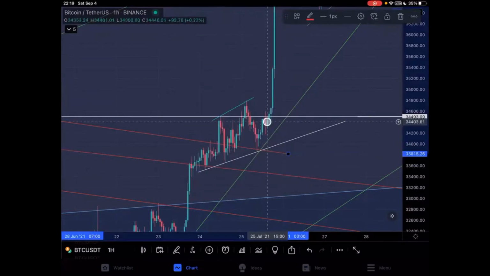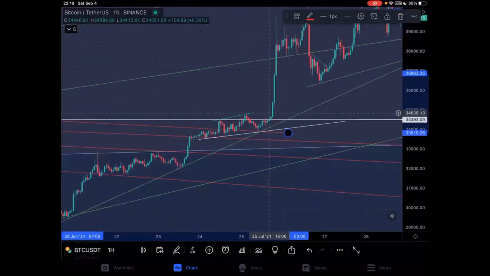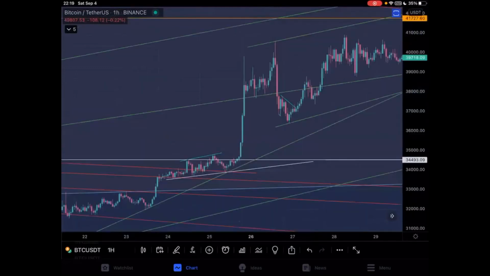So that was beautiful. And then once it broke out here, this candlestick just shot straight above that resistance line. And we knew at that point we were going somewhere, right? And then what do we have? Up into the next trading range. Absolutely blasted through because there was nothing stopping it, right? Here we have all these lines, so we see a lot of bouncing around.